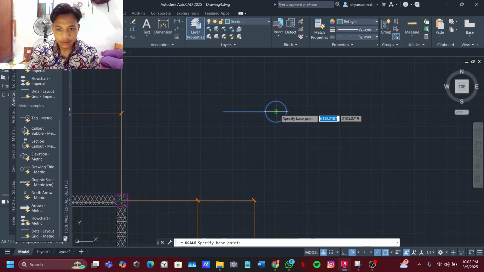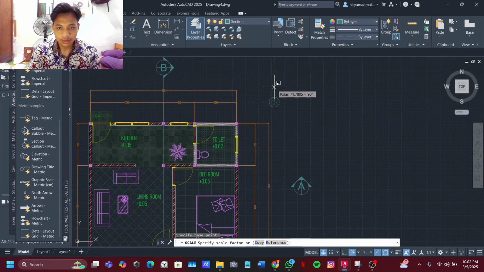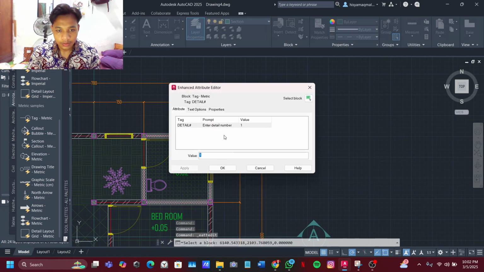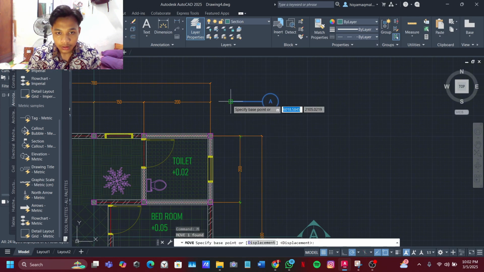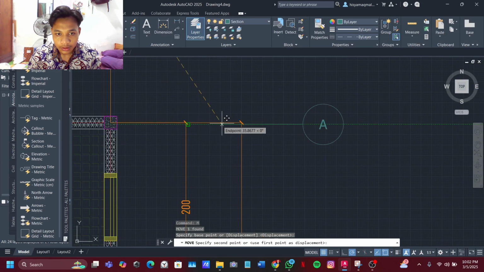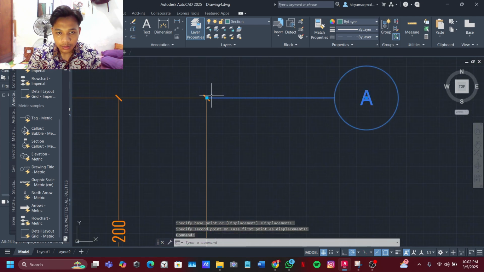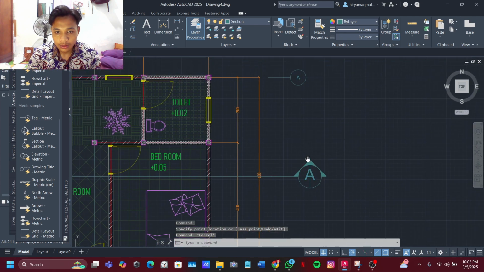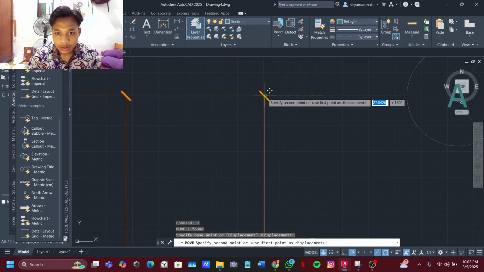More. Okay, if it's enough, we could change it as A. Okay, and move it into here. So we could make it shorter, so it would not crash into this notation.